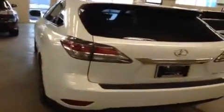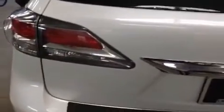Now we're going to move on down to the rear end of the vehicle. One thing that Lexus did with the design of all of the new models is something called the L finesse idea, where they use the Lexus L in all kinds of shapes and angles on the car. You can see it in the tail lights, you can see it in the chrome, you can see it in the moldings up on the spoiler, you can see it on the chrome around the windows. It's just everywhere. They try and throw that L in everywhere to kind of give it a unique design characteristic.